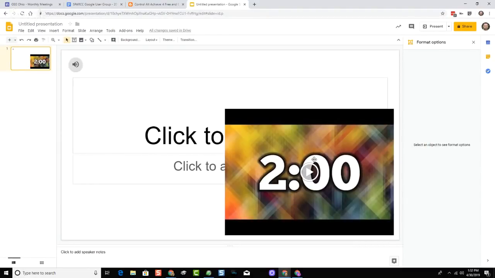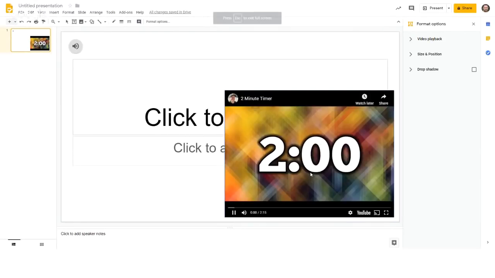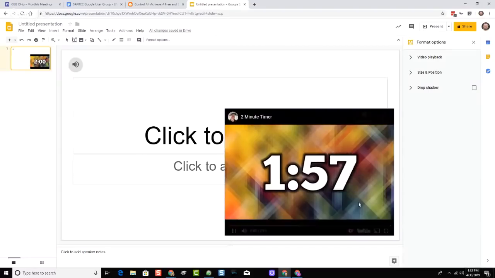At this point, if it's something where I think I'm going to be initiating it myself, that's it. I'd be done. I would just drop it in there, and while I'm running the slideshow, I would just click it, and it would just start playing. I would just click it. Oops, sorry about that. Didn't mean to go full screen on you there. I would just click it, and it would start doing the countdown.